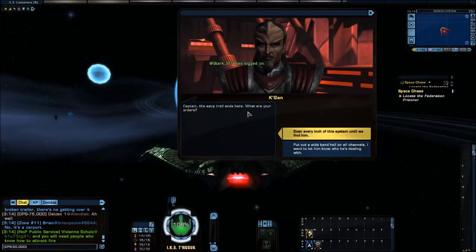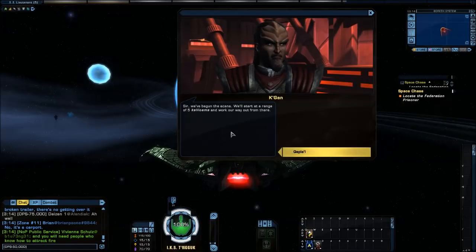Captain, the warp drill ends here. What are your orders? Scan every inch of this system until we find him. Sir, we've begun the scans. We'll start at a range of 5 kilocamps and work our way out from there. Kapla.